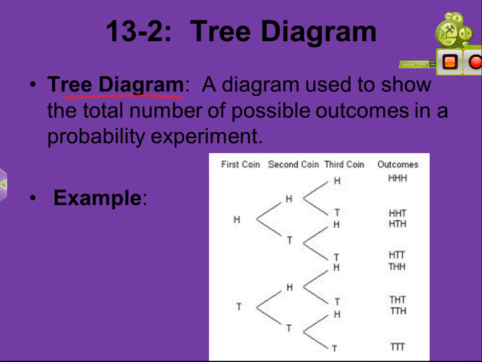So, now we're talking about, as we go through experimental and theoretical probability, something called a tree diagram to help us understand the total number of possible outcomes and a particular event happening. It'll be a picture instead of just in our mind. The tree diagram shows the total number of possible outcomes in a probability experiment. In this example, we're going to flip one coin 3 times.